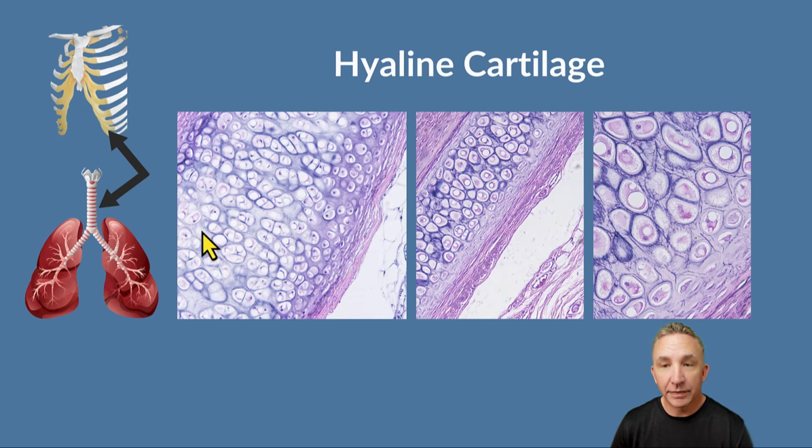So if we went on a higher magnification, more specifically say with an electron microscope, we could see some of those collagen fibers. And then when we look at the ground substance, the material in between, remember I said they're mostly made up of sulfates. These are polysaccharides, but they help with flexibility, but it also makes them a bit weaker. So as I breathe and I'm expanding the lungs, it's allowing for that flexibility in between the sternum and the ribs. So when we look at hyaline cartilage, two types of cells, chondrocytes in the lacunae. Remember, lacunae is specific to the older cells. Towards the edge, chondroblasts. Type of tissue, hyaline cartilage.